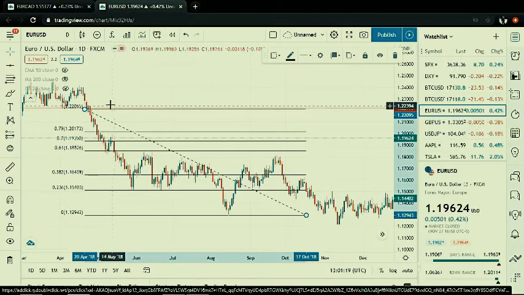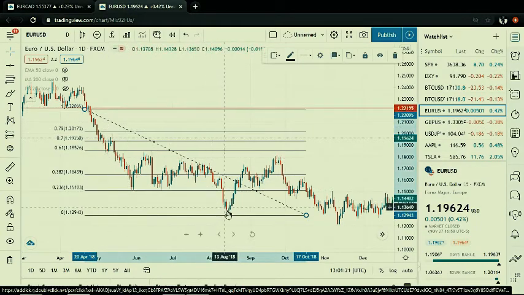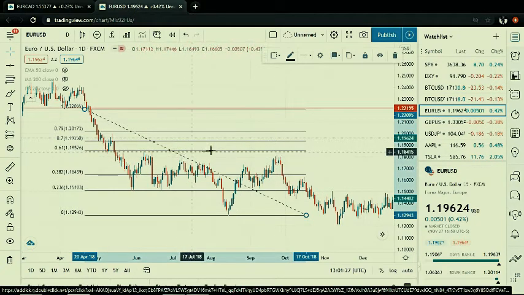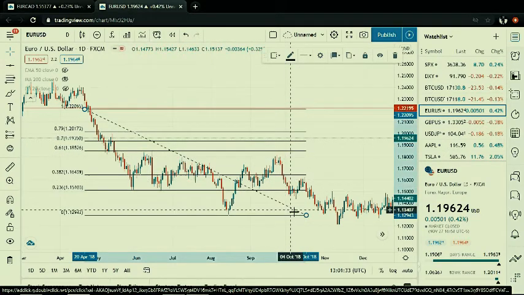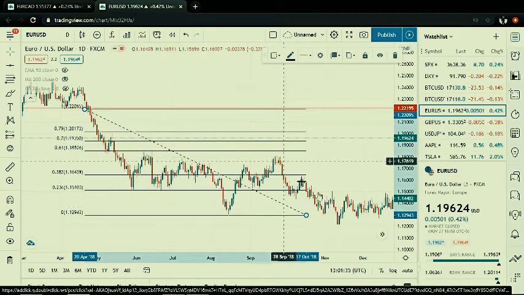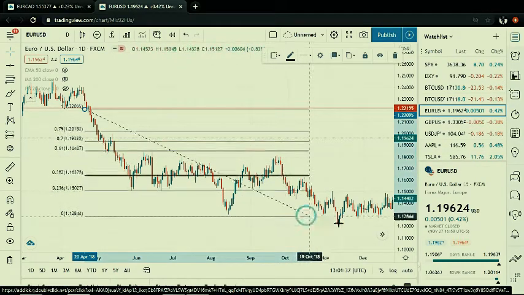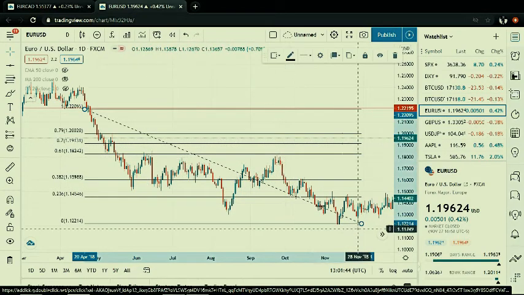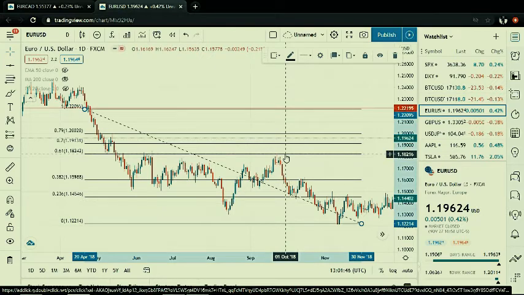Okay, you can decide to extend this here, and okay, this almost got to our 61, but it did not quite get to the 61. So if you entered at this point, you didn't wait for the 61 to get triggered. So this is not a valid entry point. But if you bring it up to this point, okay, you would see price hit the 61 and then send price down.